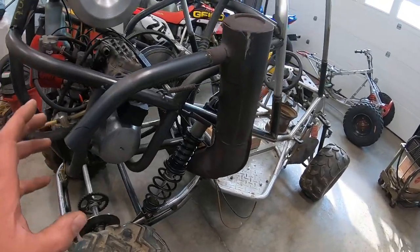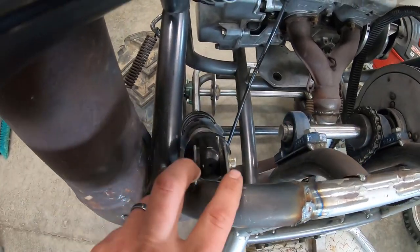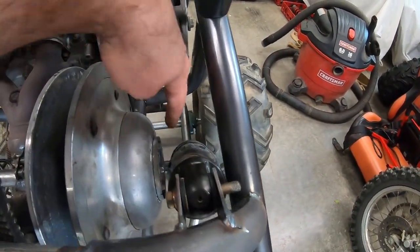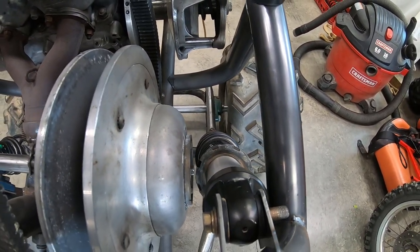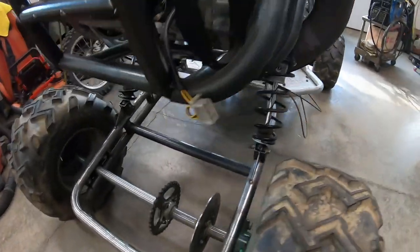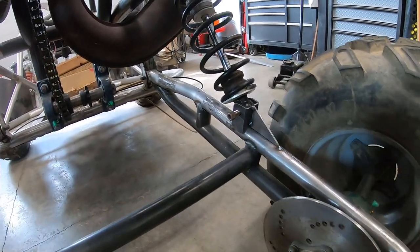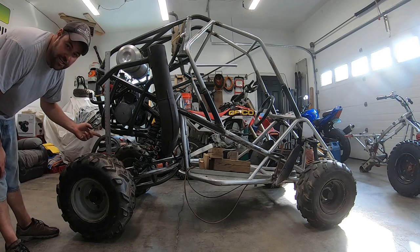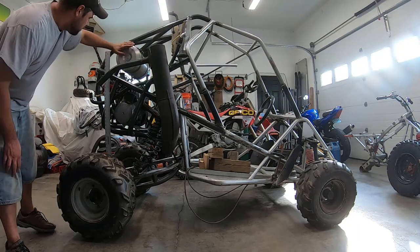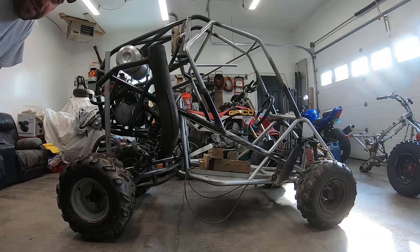I've been playing around with the shocks and finally got them to fit. I had to put in these tubes right here and then made those mounts. There's not much clearance on the roll cage on that side, and this one has even less. Down here on the secondary clutch there's not much clearance there either, so I'm hoping this isn't going to be a problem. As far as travel, this thing is great. The mounts look pretty good — I made them out of one and a half inch square tube with gussets on the back. I put this here so you guys can see how much travel we're actually getting. The tank is going to be full most of the time, so there'll be a little bit of sag.